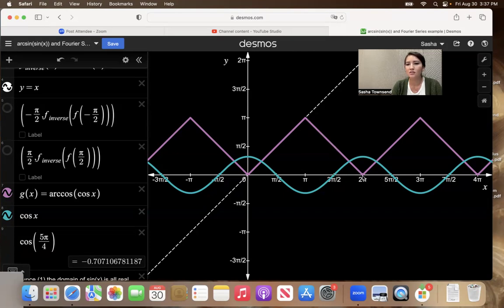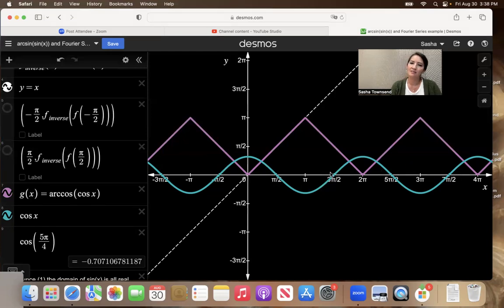And then from 2 pi to 5 pi over 2, the values are positive. So I'm expecting values between 0 and pi over 2. And that pattern continues. So every time the cosine function is positive, we map to y values between 0 and pi over 2. And every time that cosine function is negative, we map to arc cosine values between pi over 2 and pi. I hope you can see that these values at the bottom go to the top parts of these little triangles, and these values here go to the bottom parts of the triangles.